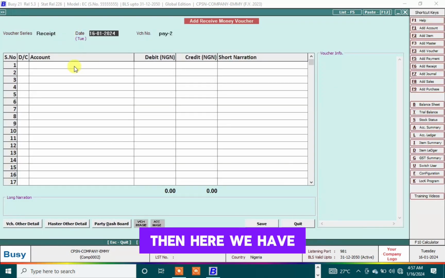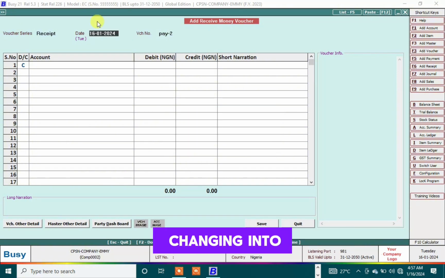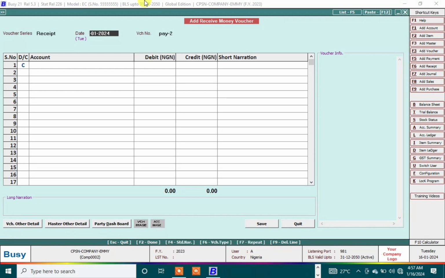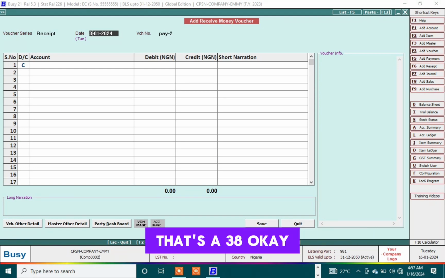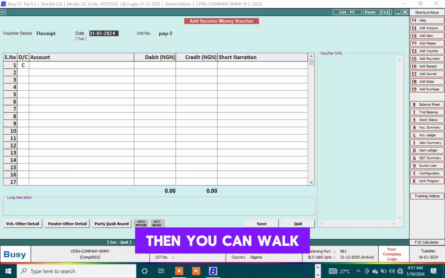Here we change the date, let's say 31st, let me use 31st so it can work, 12, then 2023.